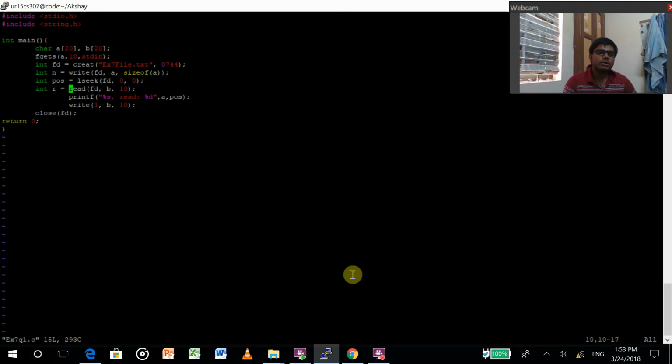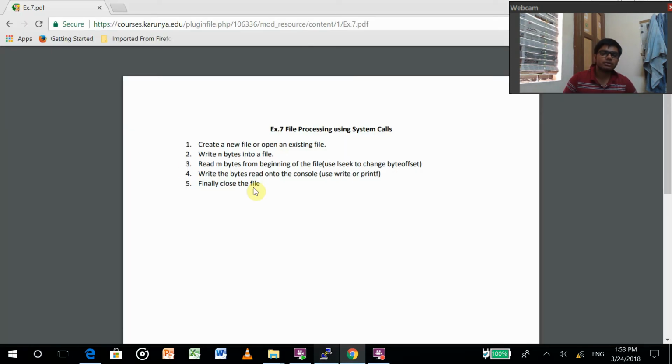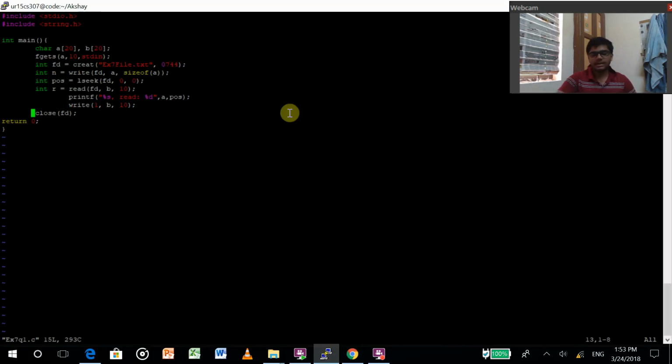Now you can also include the read system call if you like, from this file, it is reading, and then print. As you can see this position, I am printing this, as I have to print whatever I've read on the console, and then write. The position will give the lseek's position, and this is what we have to write on the console, A. Then write with descriptor 1 is actually for writing on the console, and then finally we have to close our file. So we close our file. All the conditions are satisfied here.